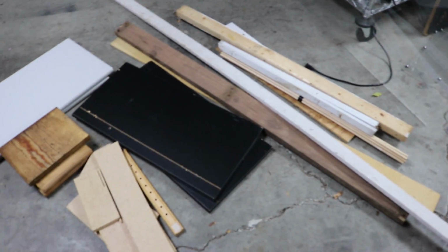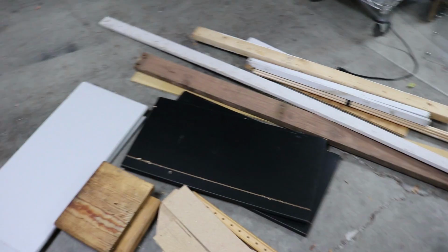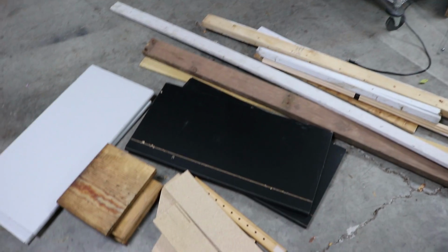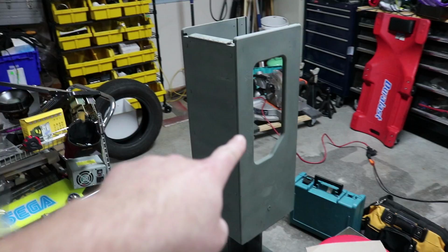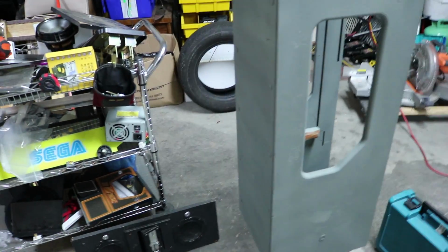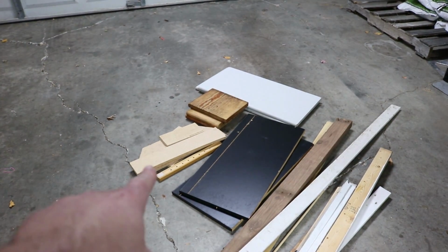Alright, so what I'd like to show you is some spare parts. Now I have a lot more lumber, but this is totally not necessary. Again, we're taking the approach of using things that are just spare, and that's what I did. We got the dried coin pusher right here, and today we're going to put a hole back here, and we're going to build the box that's going to hold the back part of the pusher. And we're also going to be building platforms today.